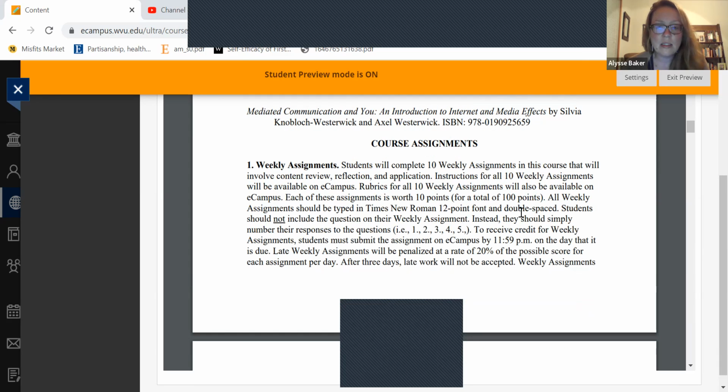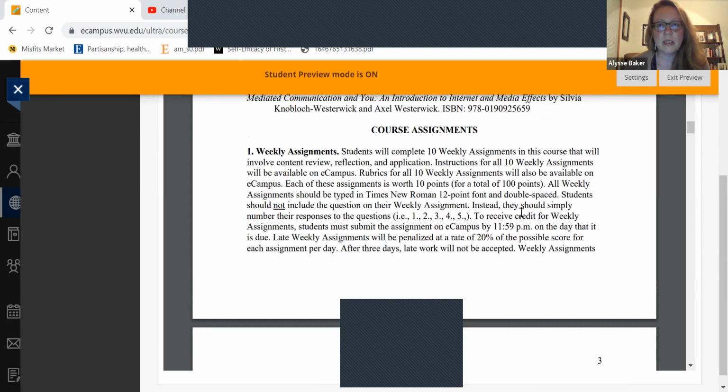We will have 10 weekly assignments, and I know that sounds like a lot for a 6-week class, but they're all subjective assignments. So that means you do have to know the answers in terms of what the coursework is, but it's also stuff that's relevant to your life. Some questions will be like, how does this affect you in your everyday life?